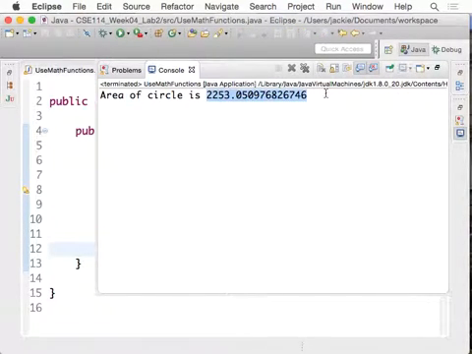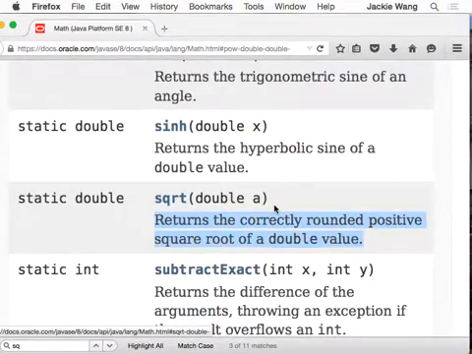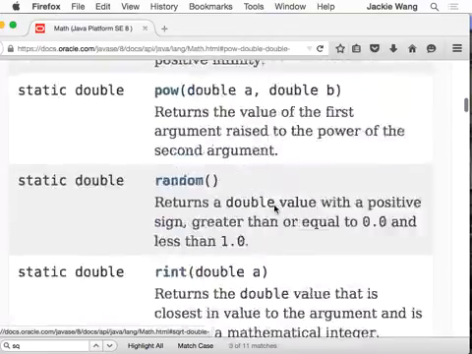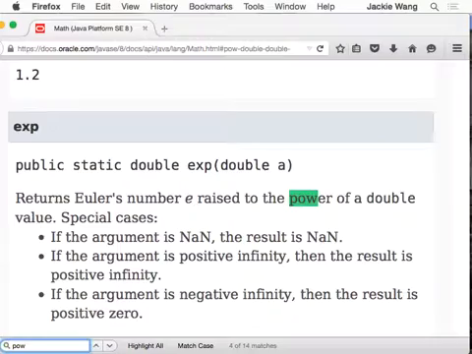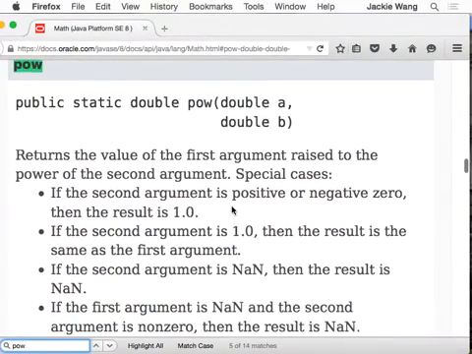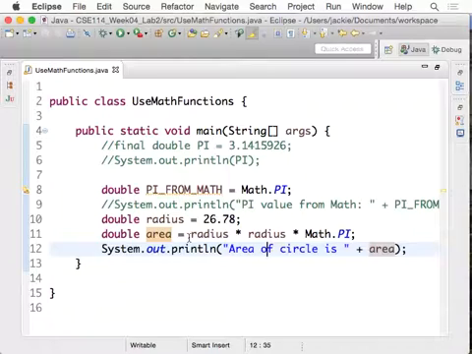Of course, that's actually with much precision. Okay, let me do one more thing for you. If you go back to the API page for the math, remember over there in the method list there was a method called pow, and it is actually going to calculate some number to the power of some number. Let's say if I want to calculate 3 to the power of 2, then I will pass 3 as the first argument and 2 as the second argument, right, to the function. Okay, so now I would like to now rewrite this part using the math function.